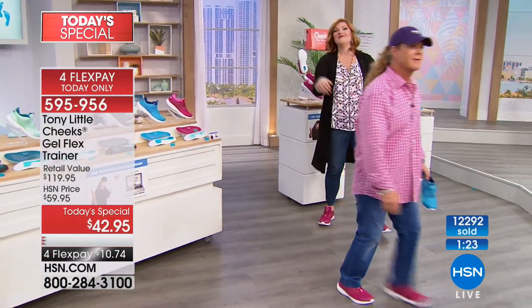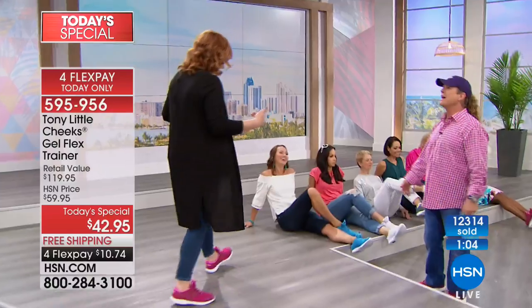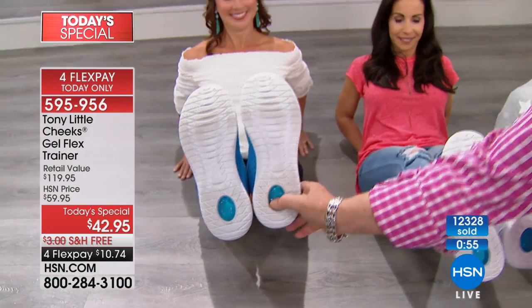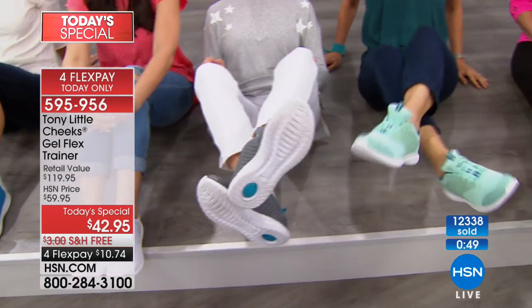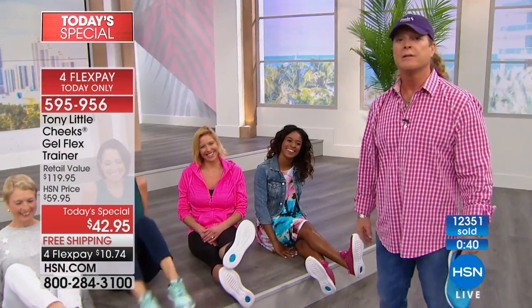That energy return means when you're on a walk, treadmill, or elliptical and you still have five, ten, fifteen minutes to go, you don't feel the pressure — you feel light as air with a spring in your step. With about one minute left, the models show off the bottoms. The flux energy pad technology is on display. The models look cute and fashionable in all their outfits.